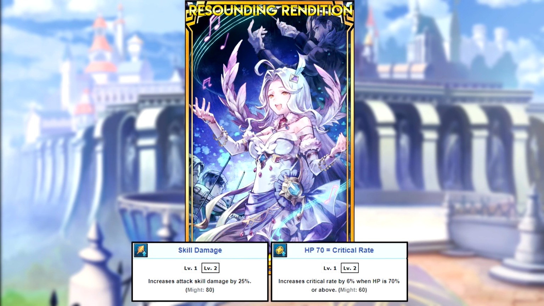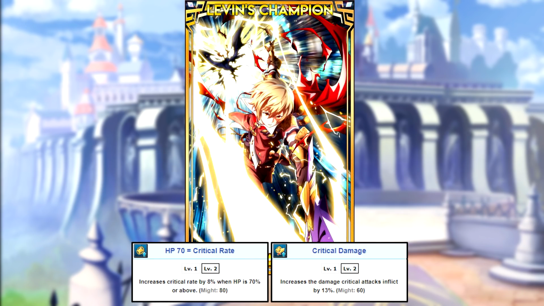Second good Wyrmprint is Resounding Rendition. This print has skill damage 20 to 25%, which is the same as the previous print. However, the second skill is increased critical rate by 5 to 6% if health is above 70%. His whole kit is about activating skills for damage and dealing critical attacks, so this print just makes a lot of sense. The third Wyrmprint is probably his best one.